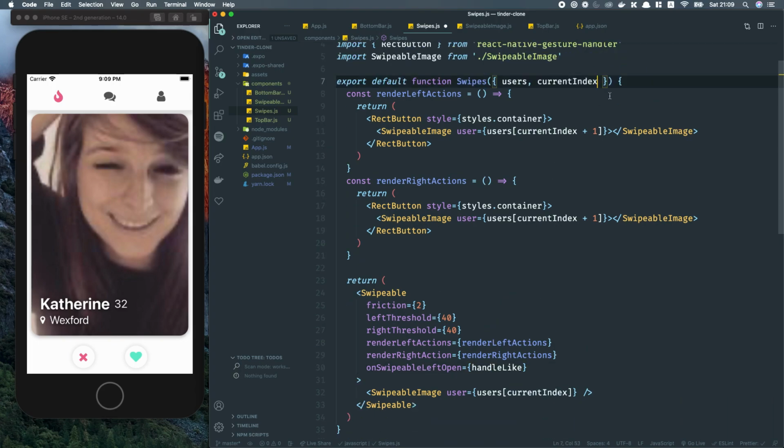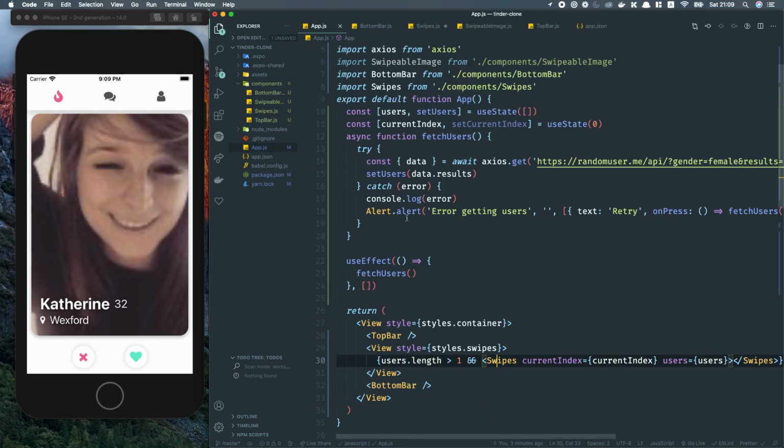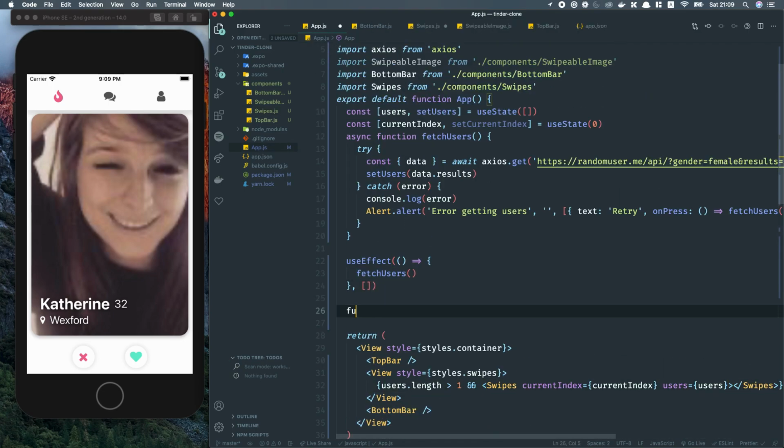This is also going to come from a property, because what we need to change is the index, and the index is in the parent component. So we are going to read that from a prop, and we are going to pass that here. And inside our app.js, here's where we are going to have our function handle like.